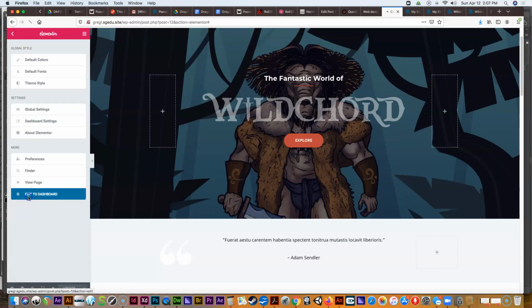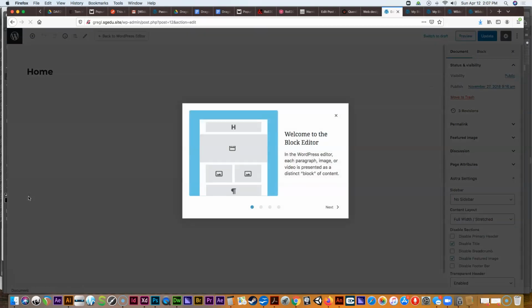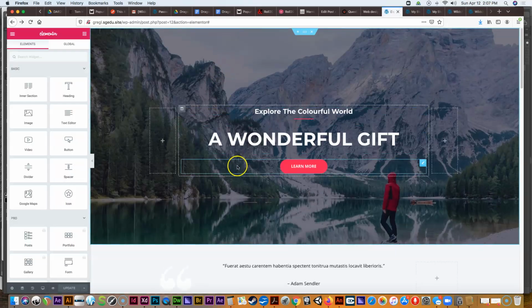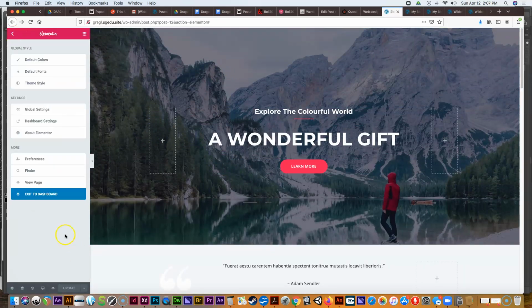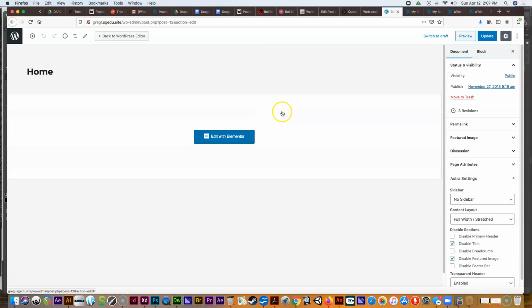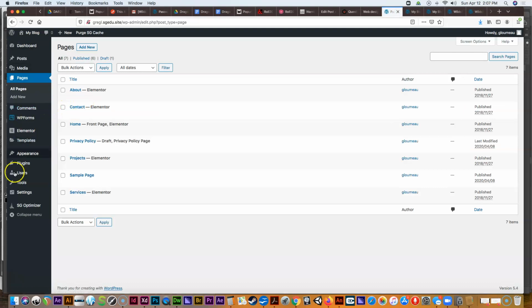So I'm going to exit to the dashboard. Block editor, I hate you. What is the block editor? Oh my gosh, I can't believe I have the block editor on this site. That's WordPress's latest way of editing sites, and I'm really not a big fan of it. Let's see. So I tried to exit the dashboard, and I ended up with this crazy thing. Okay, there we go. So first of all, I want to get rid of that block editor. I personally kind of hate that.